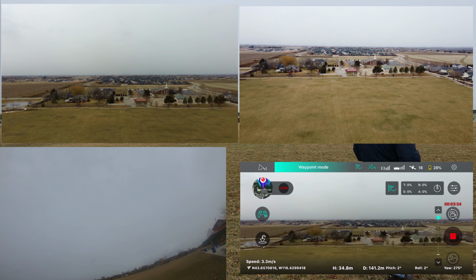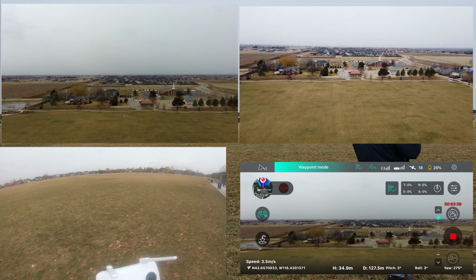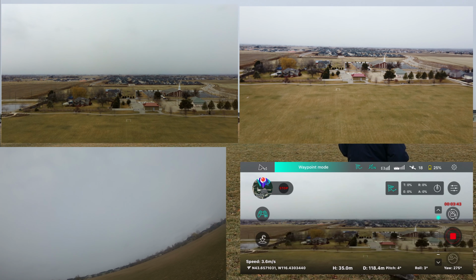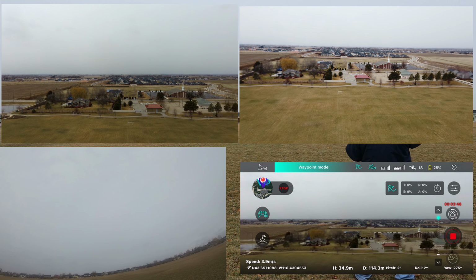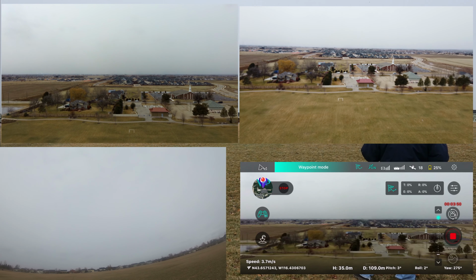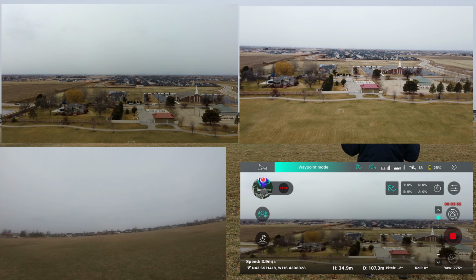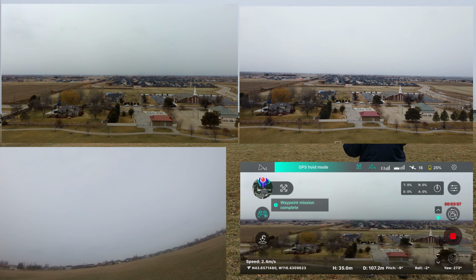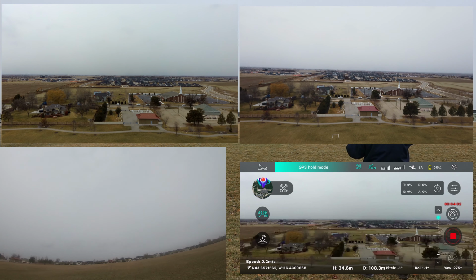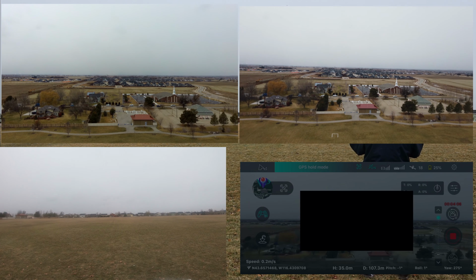Now it's heading for the third waypoint. Yeah, down to 25% battery. As soon as it hits that last waypoint, we are definitely going to bring it home. Okay, let's hit return to home.